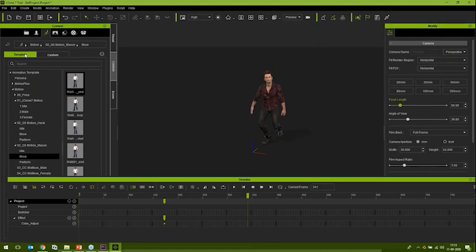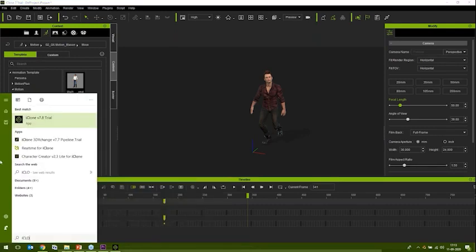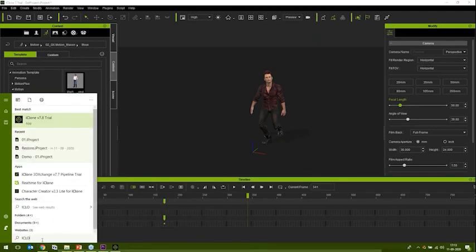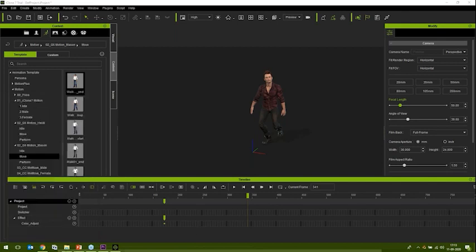So you're talking about an assets hub, right? iClone Hub. If you can show that better. This is the iClone Hub. You have to download this as well. This is 1.5 GB.